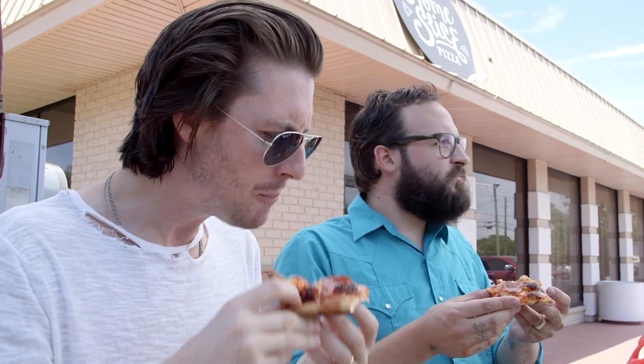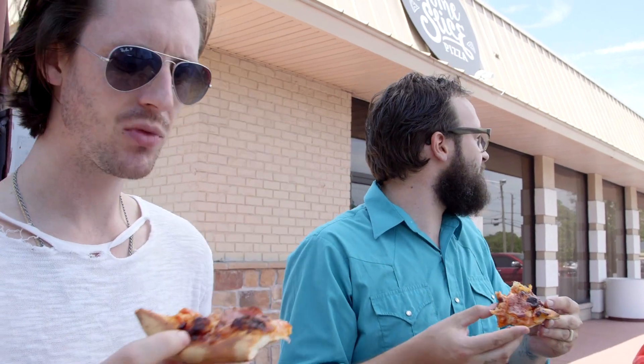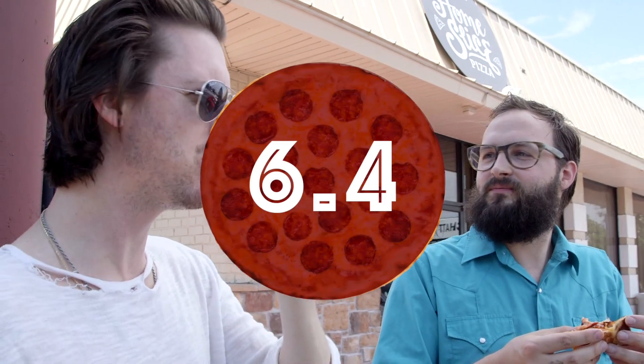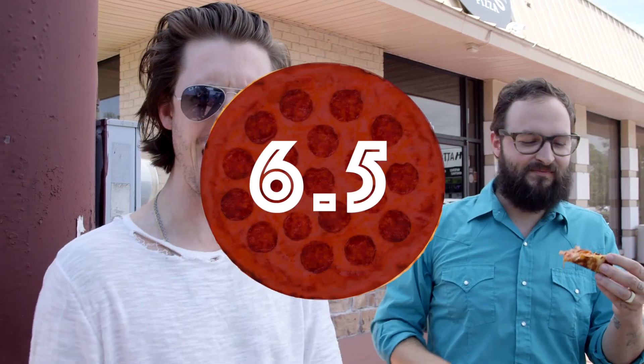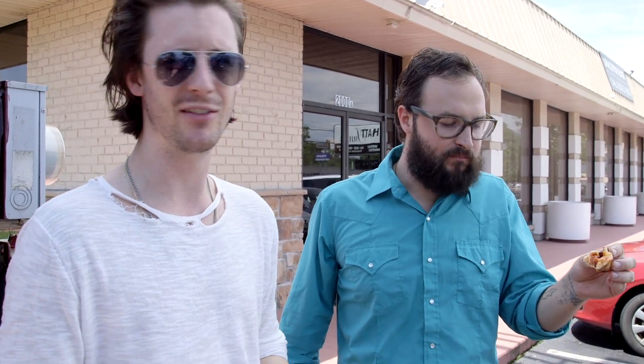What do you say we score this bad boy? Thinking of all the ratio of all the pies — I'm going to put this in at 6.4. Wow! I was going 6.5. We got a symbiotic mentality here. 12 bucks — price-wise, that is nice. For a large 14-inch pizza it was only about 12 bucks. Got to give them something there. They're letting that profit margin work for them and work for us, so we got to thank them for that.